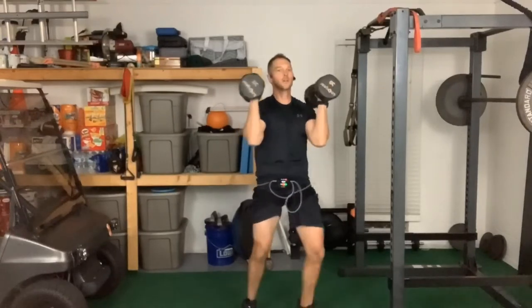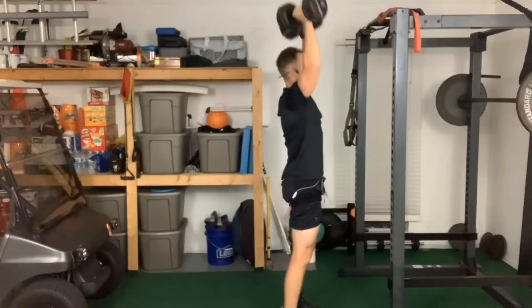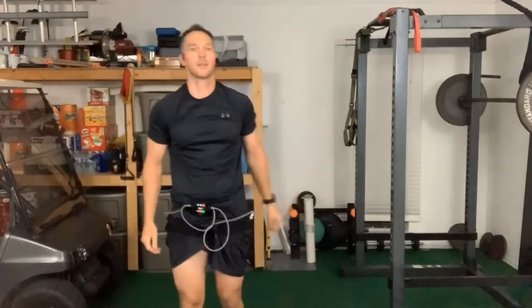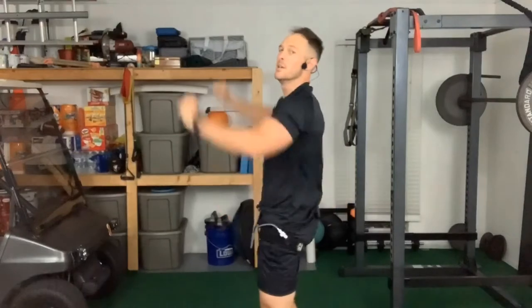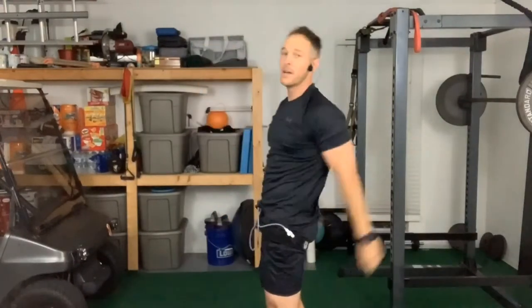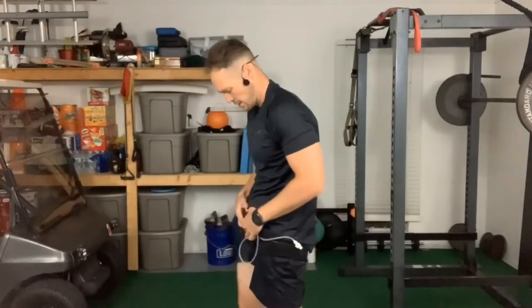Nice and strong. Basically, don't do this. Oh, that hurts just even trying. Don't hurt your back. That's just gonna destroy your back, your shoulders, and everything in between. So when you're pressing up, if your back's arching like that, cut it, start over. Not good, okay? That'll straight up destroy your back.